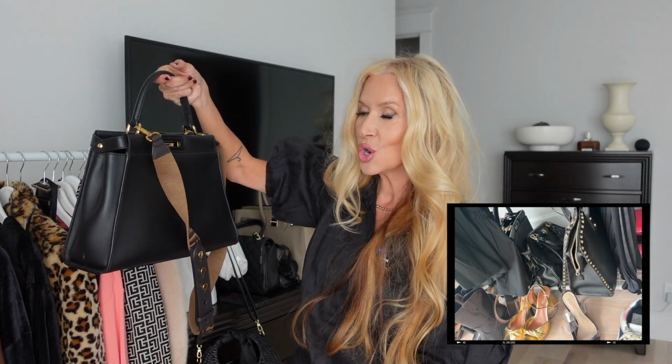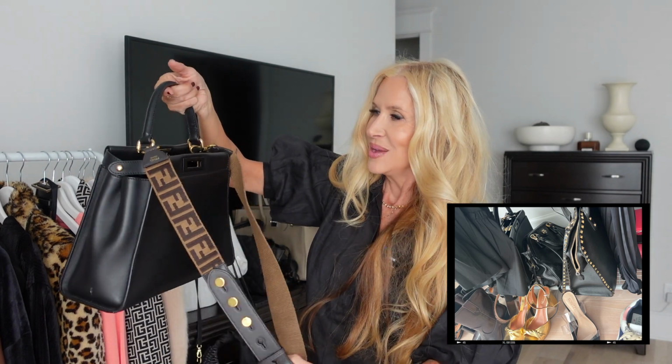And the bag I carried with this outfit is this one. It's the same Fendi. I loved that. I think in my last outfit that I told you I carried this, I carried my YSL bag. I've got them in a row here as I wore them, and I should have put my bag, but I'm using it. But this is, like I said, the Fendi, and I loved how this went with this little bit of brown. I really do like black and brown together. That's something I might explore. Another thing that I really love is pink and red. I really love those together. I love those together in fashion, in flowers, in art, everything.